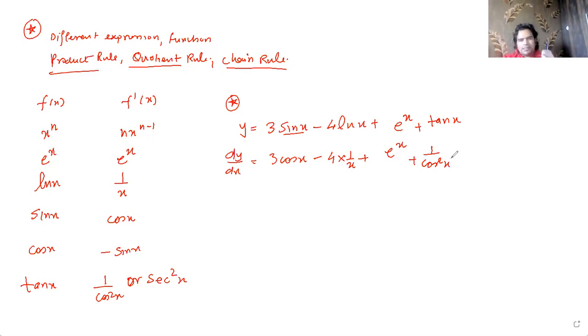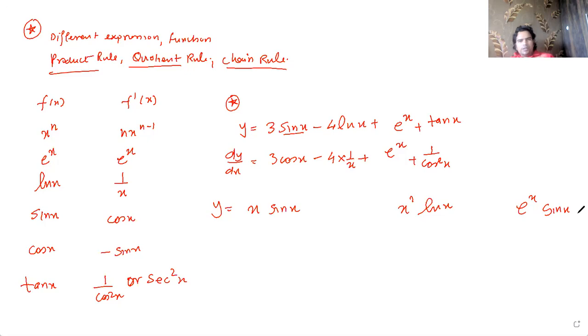So this is the basic usage of the different types of functions. But now the problem is, if you are given something to differentiate like x times sine x, or x squared times ln x, or e to the power x times sine x. Now when you see the product of two different functions, how do we find the derivative?